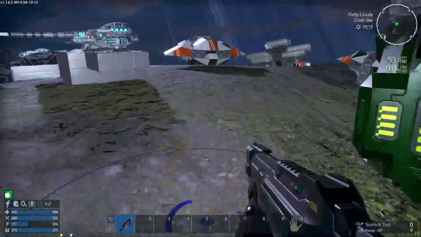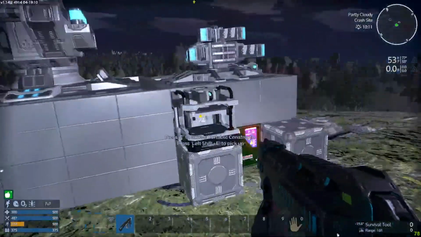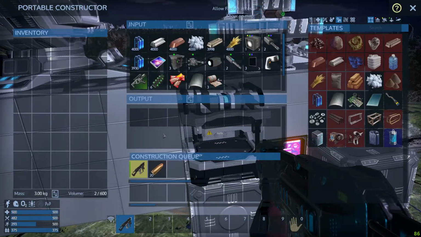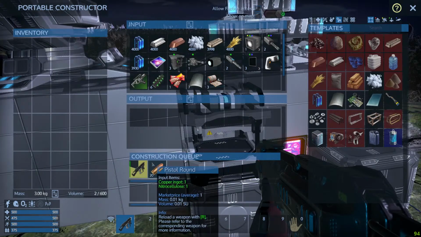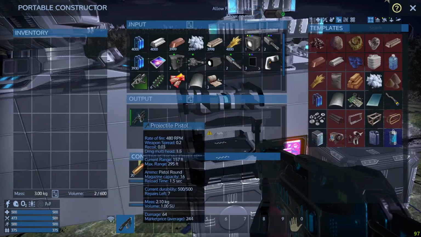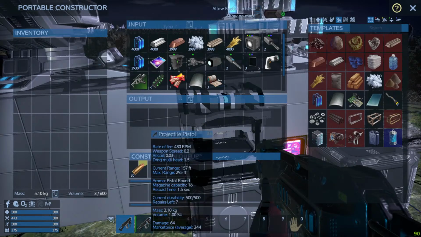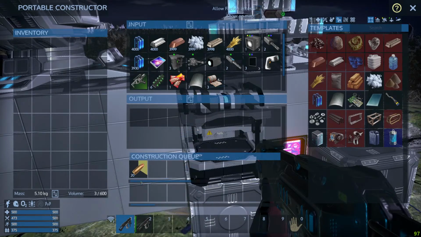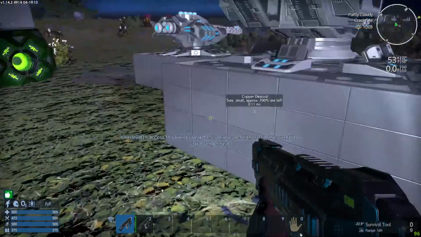We're just killing time while this thing cooks over here. Almost done. Perfect. This is gonna be cool. Alright. We'll get a little bit of bullets.